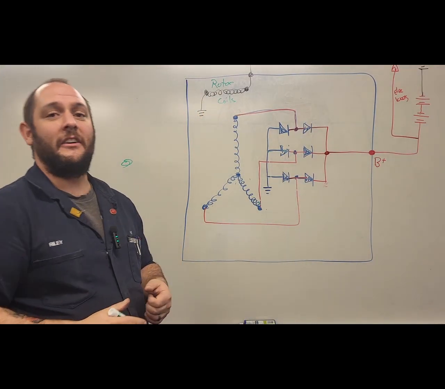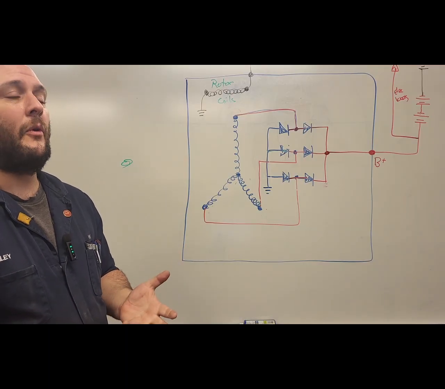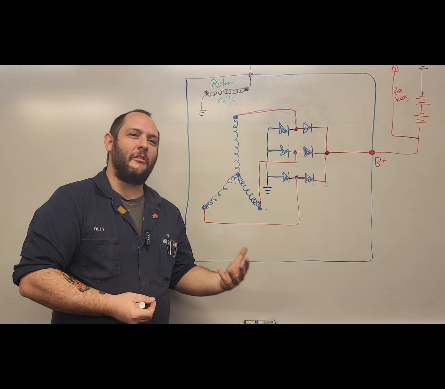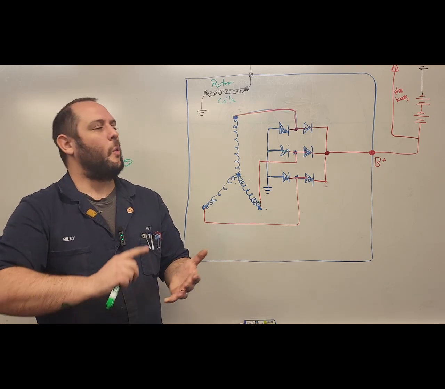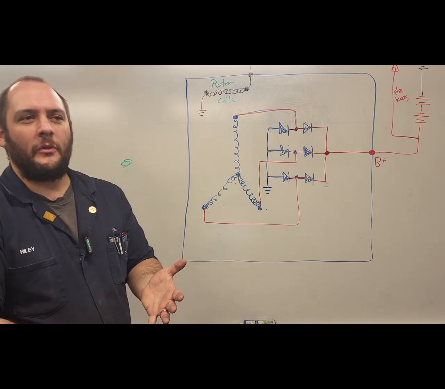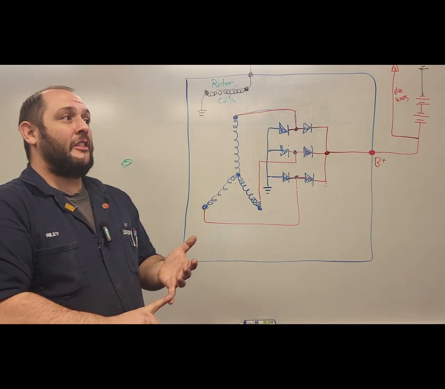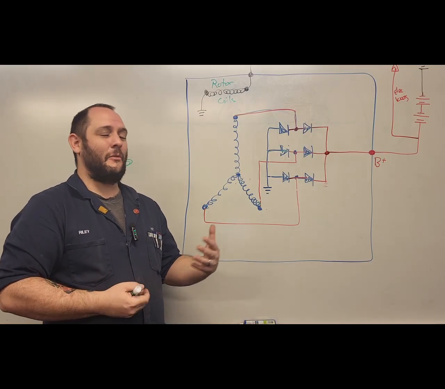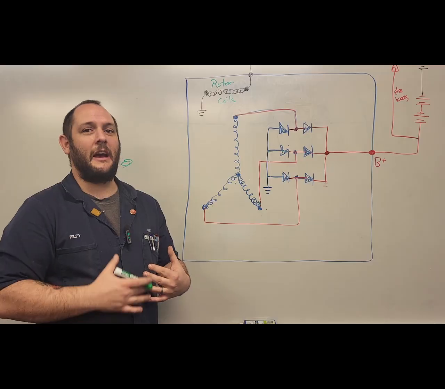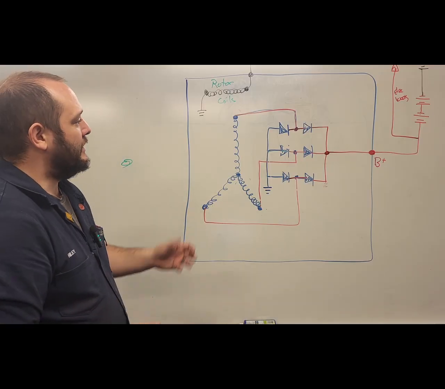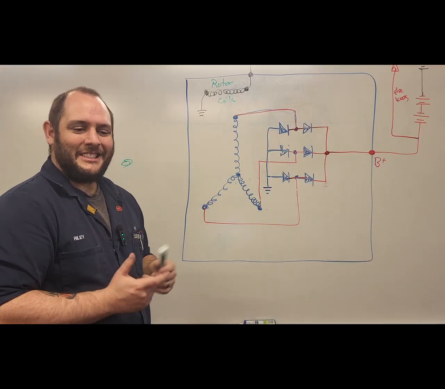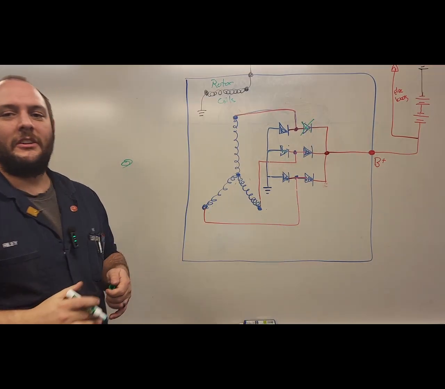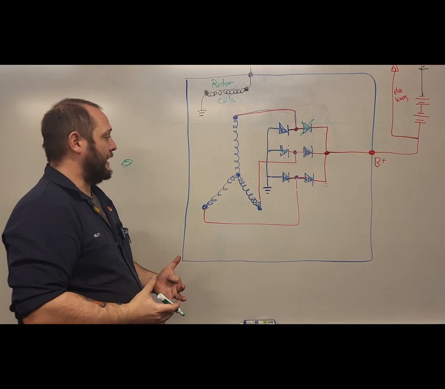one of my diodes fails in either the open or the shorted conditions, that's going to give a specific fault. Whether that be for an open diode, we're going to see a 33% loss versus a shorted diode, which can see anywhere from a 60 to 70% output current loss. And to help illustrate that, let's pretend that this diode is in the open condition. It's not allowing flow in either direction.